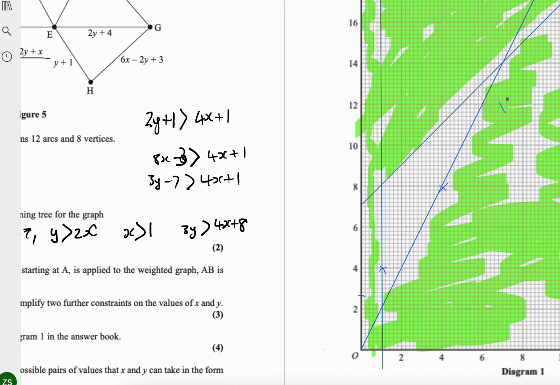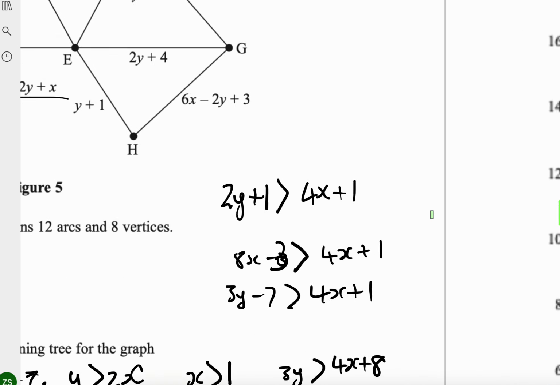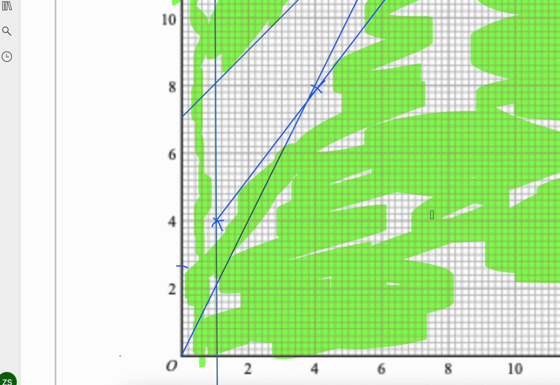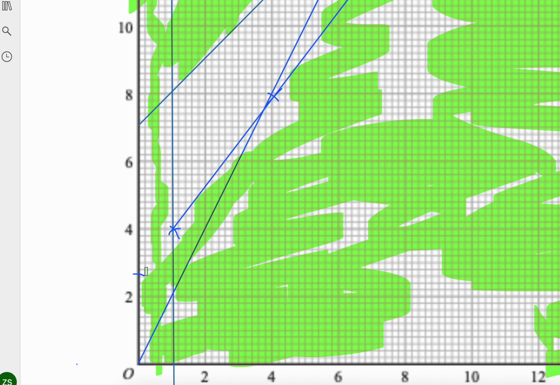Okay? So we've plotted our points. Let's draw our line. And that's all we need for our region. Do we want y is above, so we shade below. Right, now we've got some integer marking to do. So let's zoom right in on this. Now, we see where our integers are, right? So let's dot our integers.